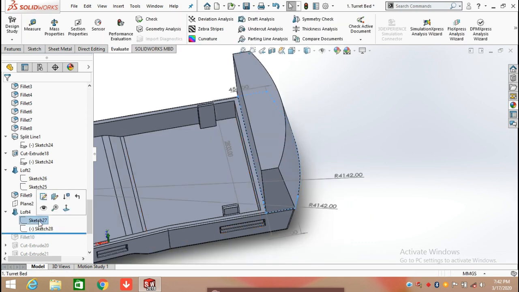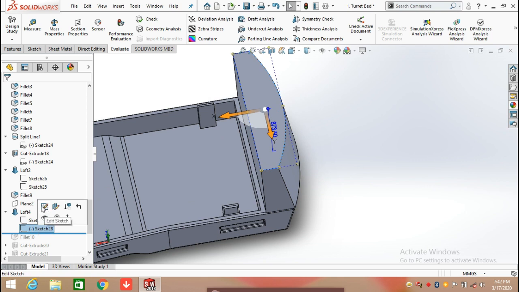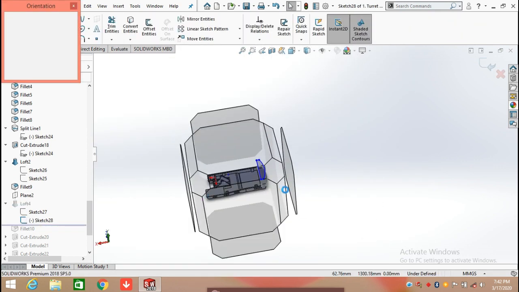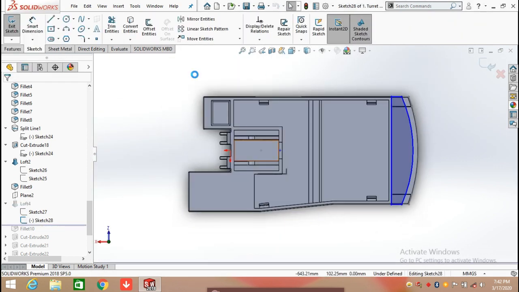Now we are going to create the second sketch which is created on the plane number 2. Continue with the help of line command.